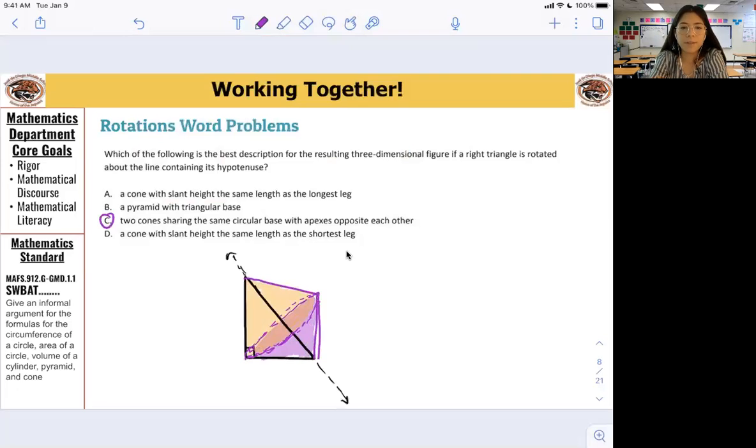Any questions on this one? It was a little bit more challenging. You had to reread it. Especially if it's a word problem, you definitely want to read it and visualize it. Some of you guys are good at seeing it in your head. Some of you guys prefer to have it on paper and draw it out. So whichever way works best for you, that's what you want to do.